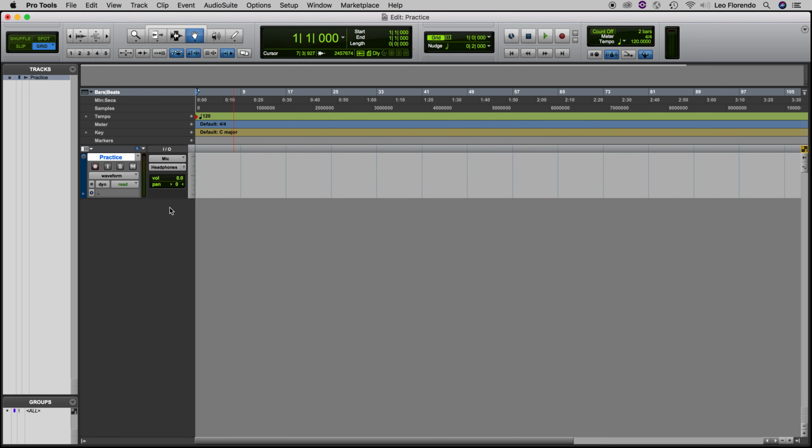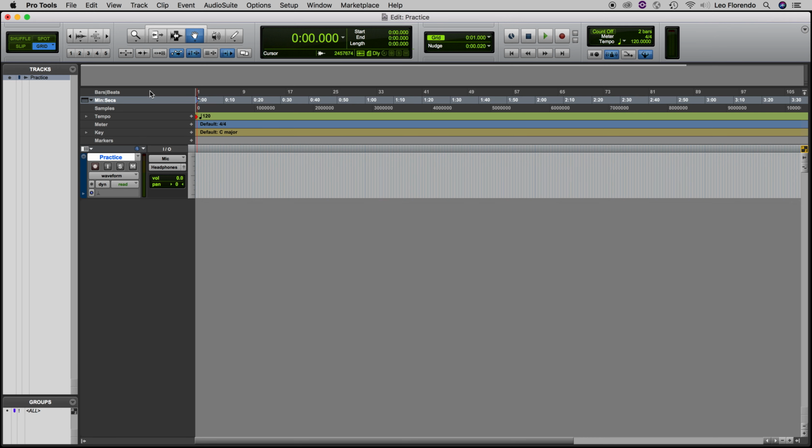All right, so there's a couple things we can get rid of. These things here, we don't really want these showing up. If they do show up, I'll show you how to get rid of them. The first thing we've got to do is change the default so it's in minutes and seconds, not bars and beats, because we're not doing music quite yet. This one is the default because this is in bars and beats. If we click here and change this to minutes and seconds, you can see that minutes and seconds is now the default, which is what we want.